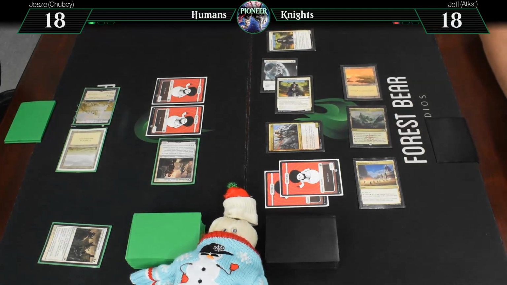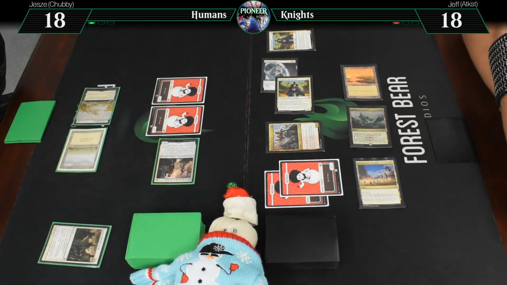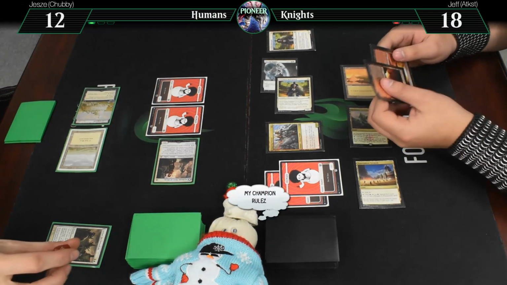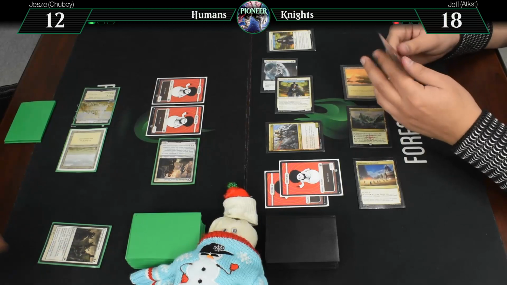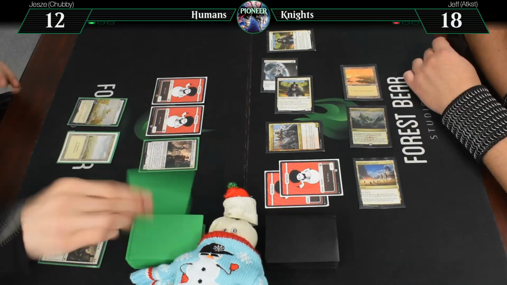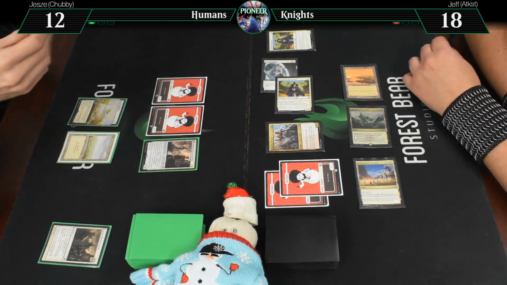6. Yeah, I don't really think I want to double trade for Mr. Boopster's champion. So I will take 6, go to 12. And it is your go. This is going to be a hard one to win, I believe.